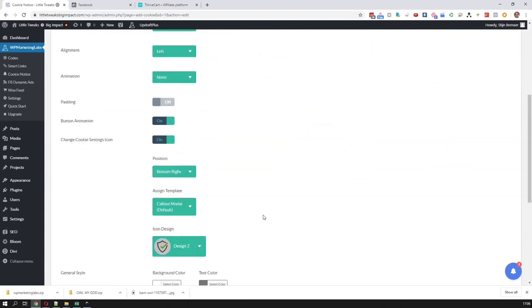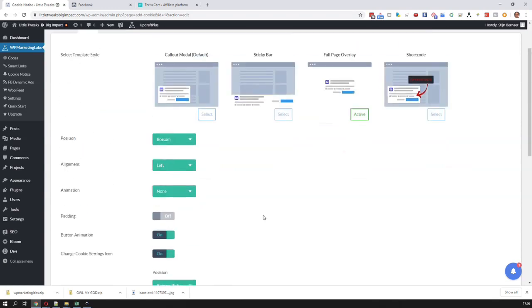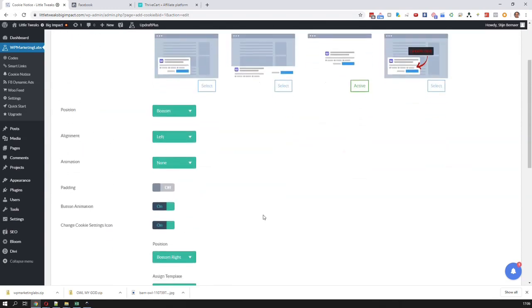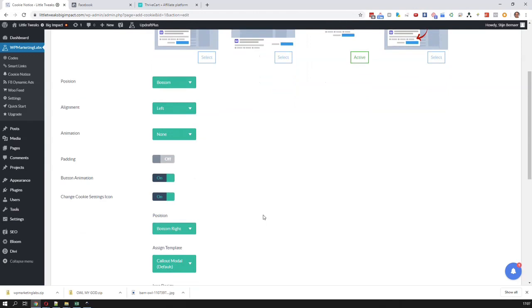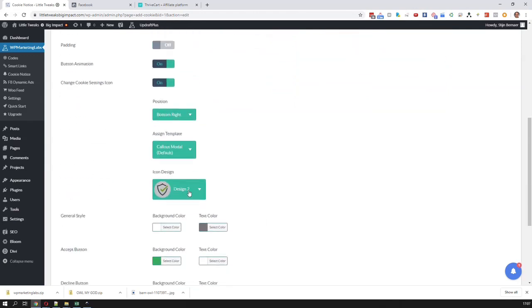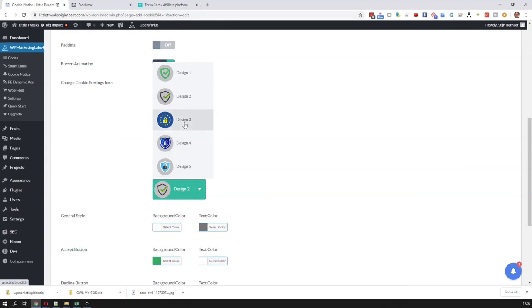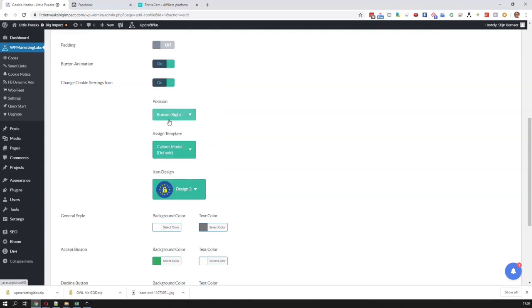I will try this one. And then with the icon design, if you scroll down real quick, that's one that I like a little bit further down. There, right? So here, I usually like design 3, that kind of looks nice. Yeah, indeed, it stands out immediately for me too. So it gives also kind of social proof or trust. Yeah, that's great.